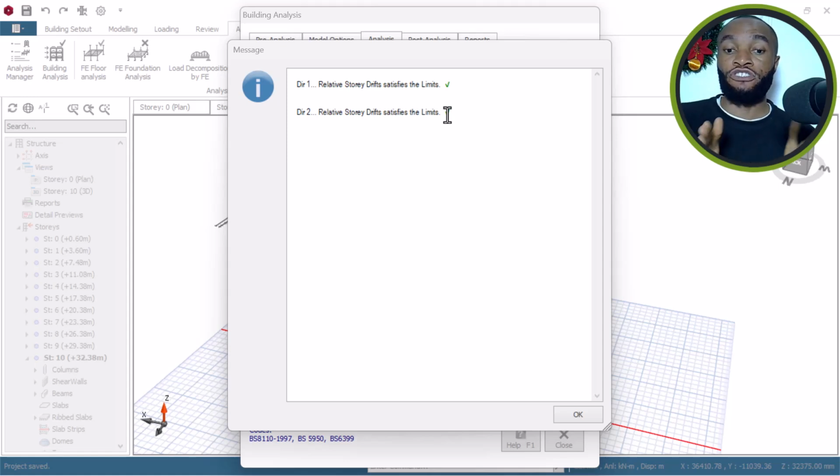And knowing that every structure is meant to be at equilibrium, meant to be stable, no matter how fanciful you are trying to be, everything must come to the center of gravity, must be at equilibrium, okay. That's fine. So in this case, on every account, your story drift must be good, right? If your story drift is failing in any direction, it means that you should go and apply more vertical members in the direction that it was failing, okay. I'll make a video about story drift later, especially, okay. That's fine. So with this now, I will come and say okay, because everything is okay here.